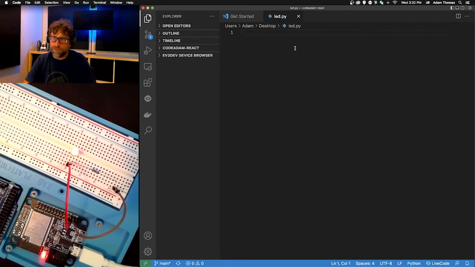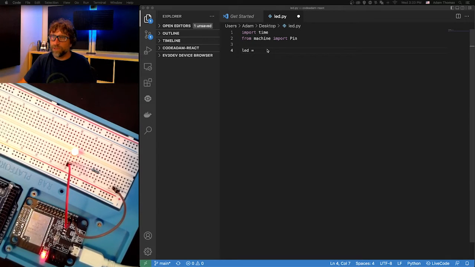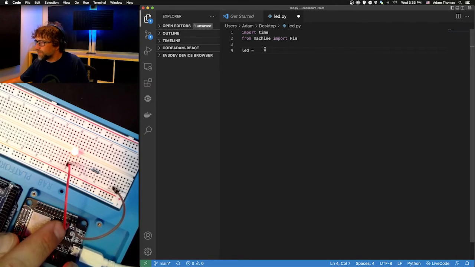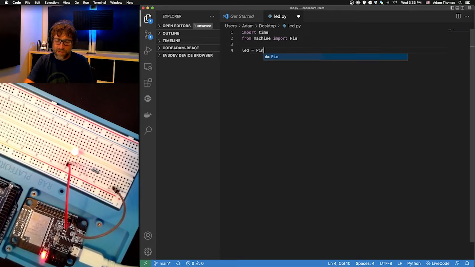And in here, I'm just gonna write a small program. So let's just go import time and import my pins. Then I'm going to create a variable called LED, and from here I just want to set which pin my LED is on. So if you look here, my pin is connected to here. If you look closely, it's labeled as 1022. However, when I'm coding it, you leave out the 10 and just put 22.